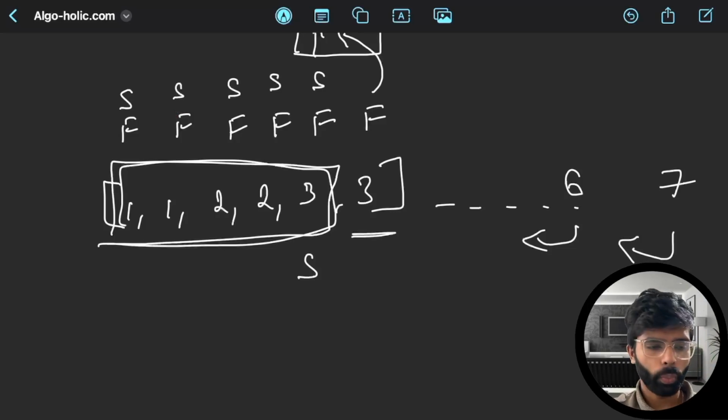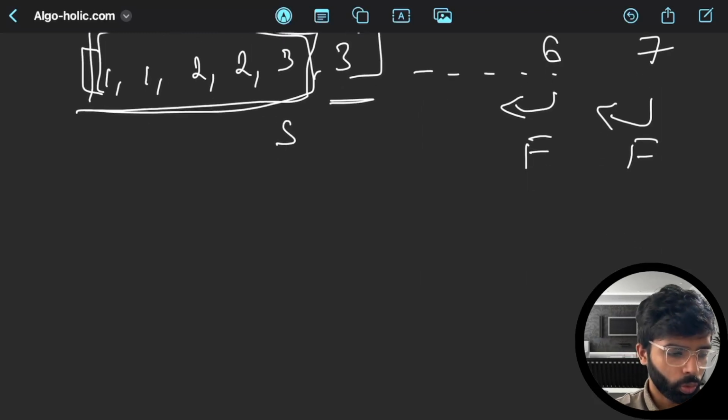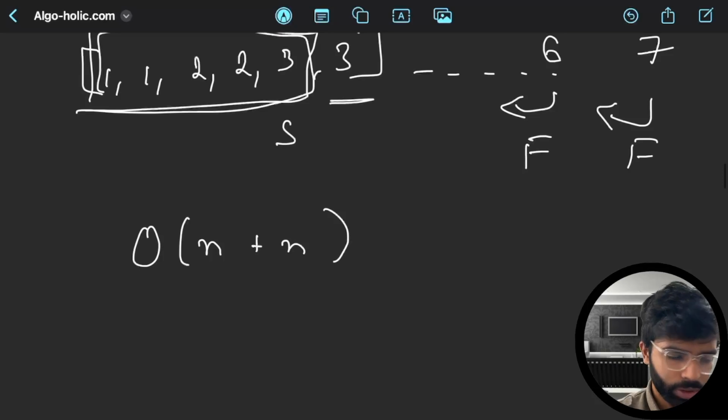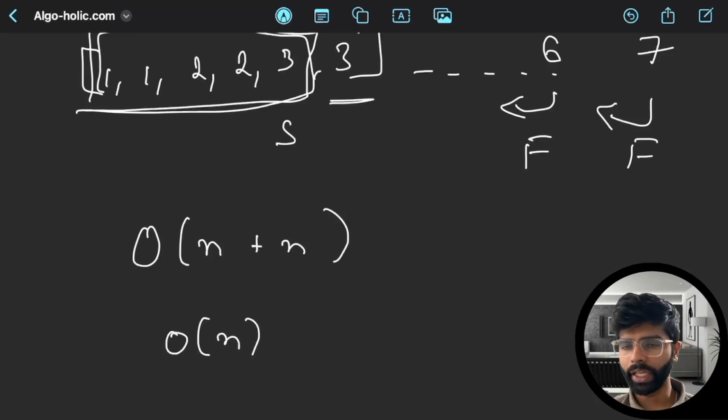But here, we are not going to copy 6 and 7 until the fast pointer reaches 6 and 7. So by doing this, we are copying every element at most once. So the time complexity will be big O of n plus n, which is going to be 2n, and we can just round it down to big O of n. And we're not taking any extra space, so that's going to be constant space.